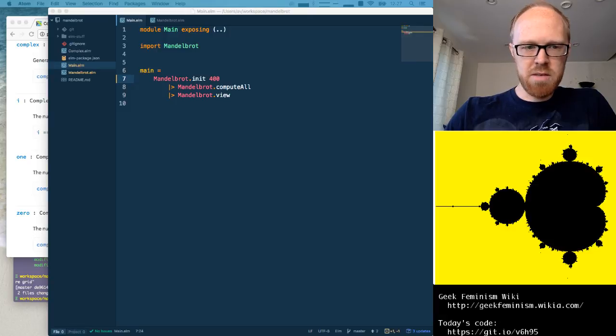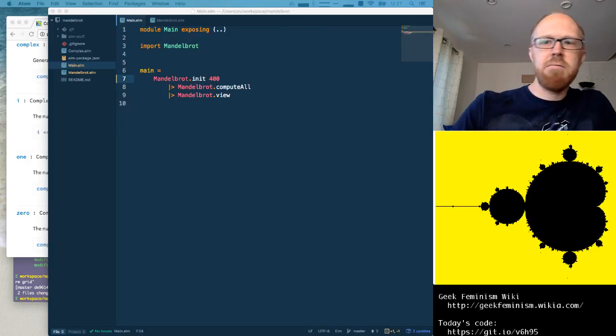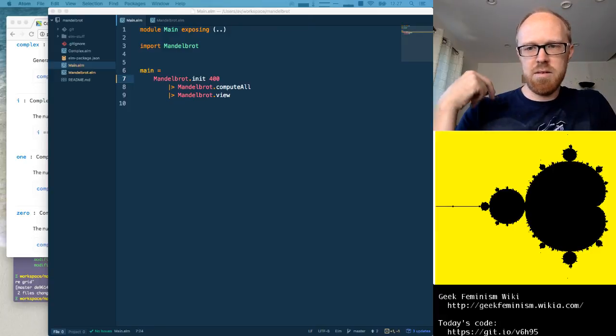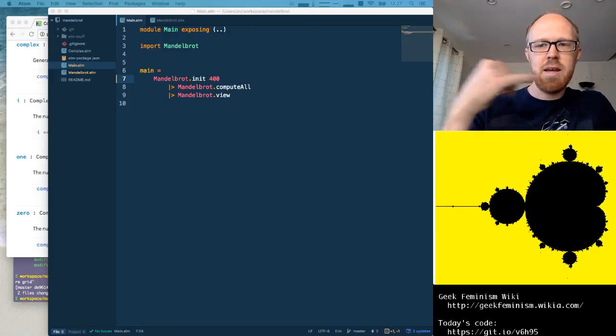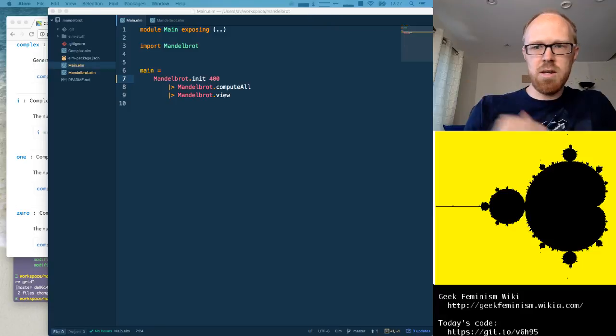We could try to make this interactive, so you can click somewhere to change the viewport and zoom in. Another thing we could try is to make this calculate incrementally, like calculate one row and then fire off a command to do it asynchronously and come back and do each row in a different update cycle.